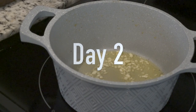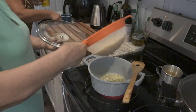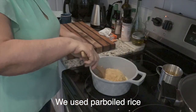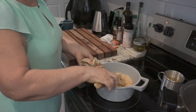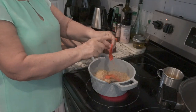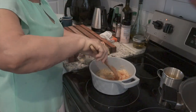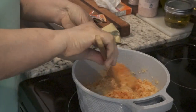Okay, so now we're going to make a rice that's going to go inside the tamal, and she put some garlic to brown a little bit in the pot. So we put in the rice. Échale el chin de sal. And then we're gonna like stir fry the rice a little bit. And now we're gonna put in a packet of achiote, which is gonna add our color to the rice to make it yellow. And we stir fry that. This is going to give our rice a golden color.